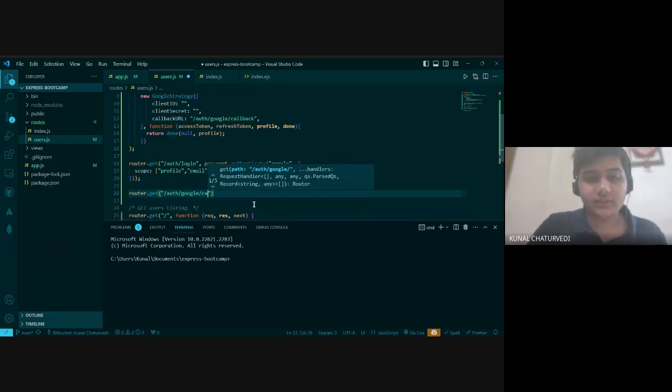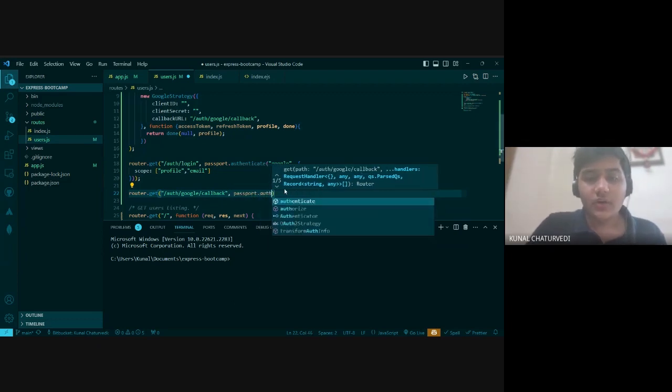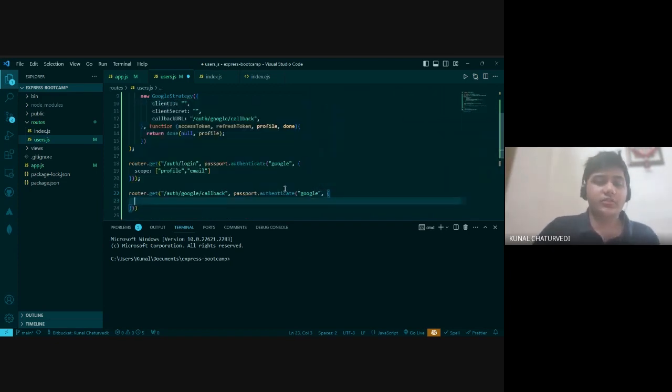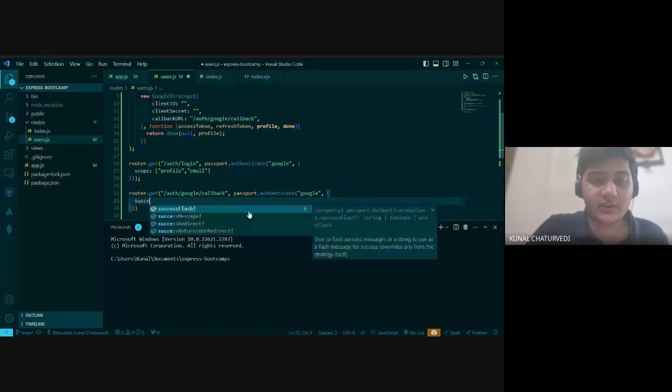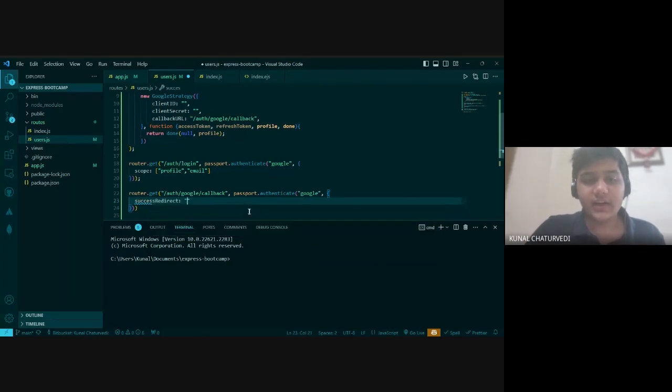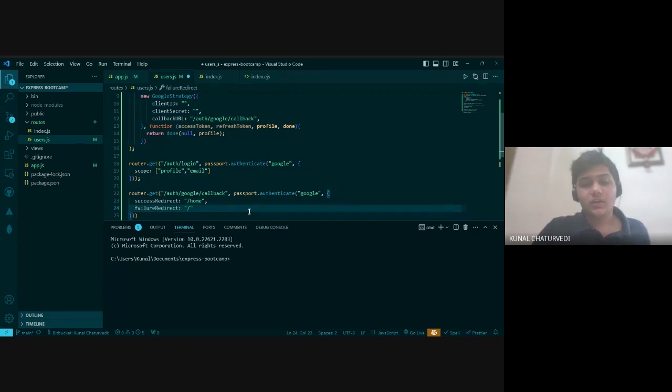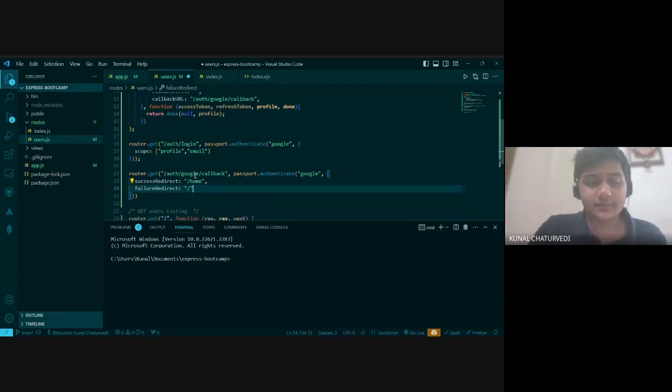And once we do this, we'll again call this passport.authenticate Google function. But this time we will mention these two things, a success redirect and a failure redirect. So we'll say success redirect, and let's route it to /home maybe. And failure redirect would be on the home page, which is just our root, that is just slash.